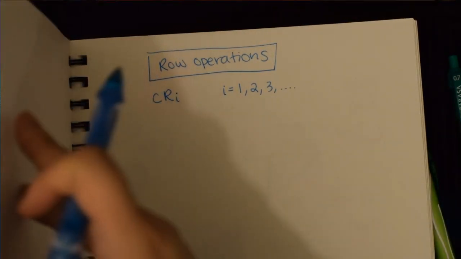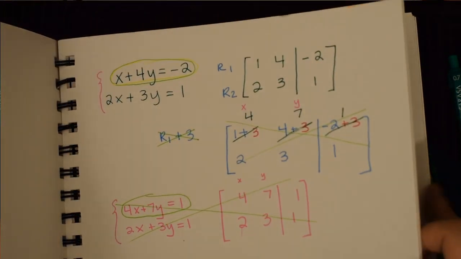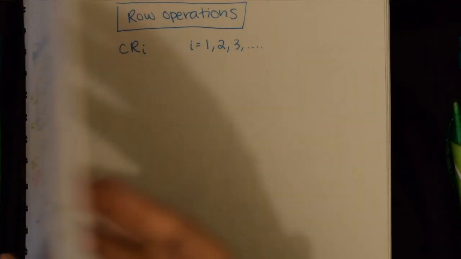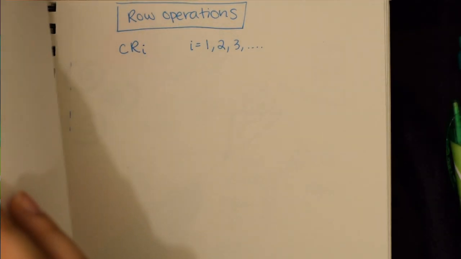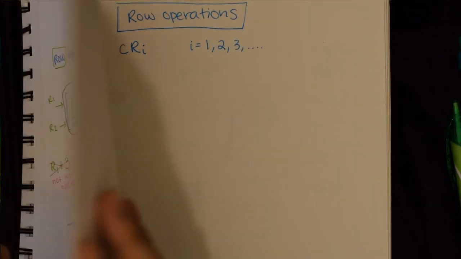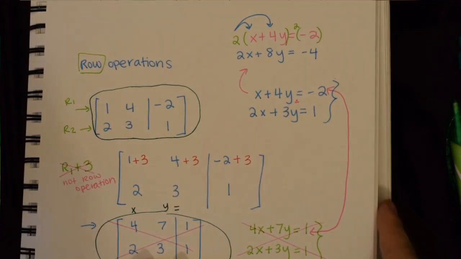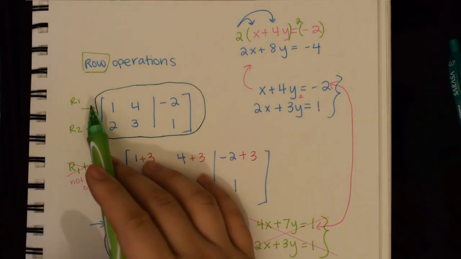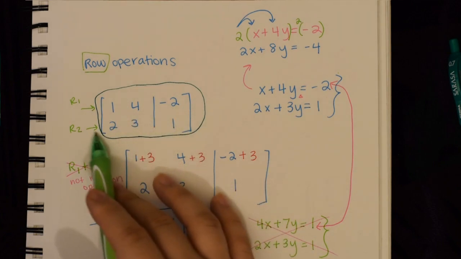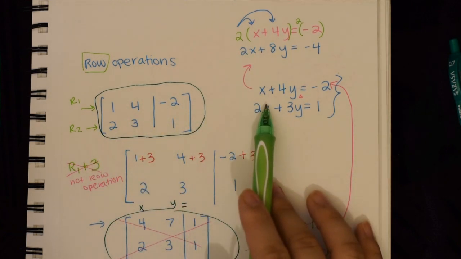So, whoops. Let's see here. Okay. So, sorry about that. I didn't realize I had some notes in between, but basically I can multiply an entire row by a constant. So that's kind of what we're doing here.